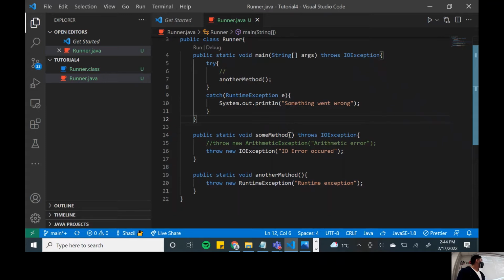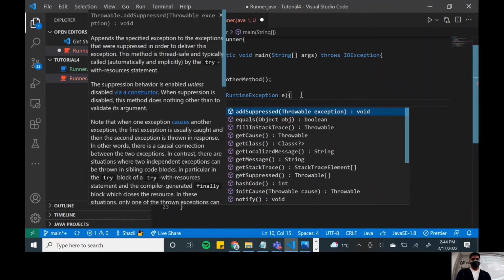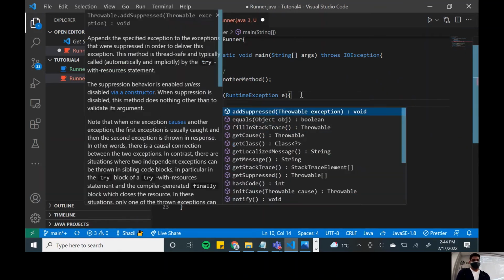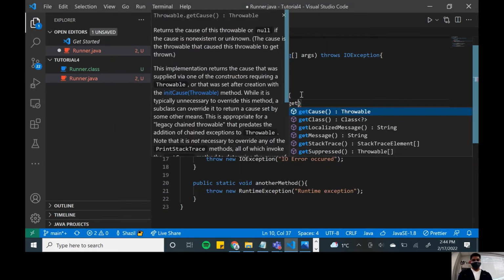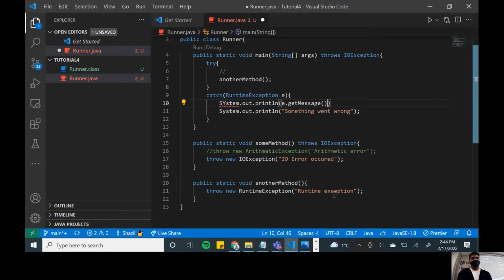Let's see, what else? So we did checked exceptions. When would we ever see the runtime exception, as in the actual text "runtime exception" that is on line 20? What do you mean? Because we call throw new RuntimeException, and there's an argument inside of it, which is "runtime exception". When would we ever see that text? Oh, so that's part of, I believe, e.getMessage. If you print that, and I'll try it out right now, you can get the parameter that you pass down here. You can get it using e.getMessage.